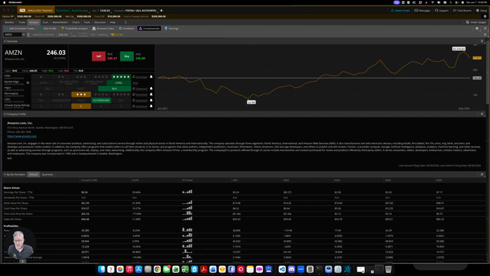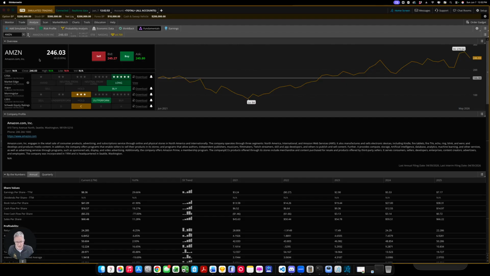The UI I've got here, I'm not going to go through it extensively today. If you're new to Thinkorswim, you can ping me in Discord and ask for some interface setup videos or some other things that you want to learn about Thinkorswim. But today I'm just going to show you the interface elements that we're using for this particular trade, and I will touch on some other areas maybe of interest as we go along, but it's not a comprehensive walkthrough.